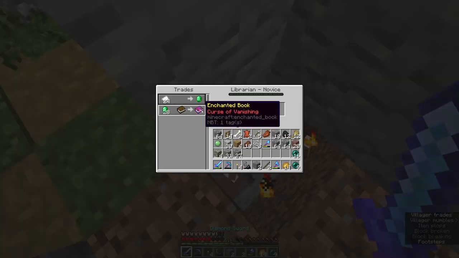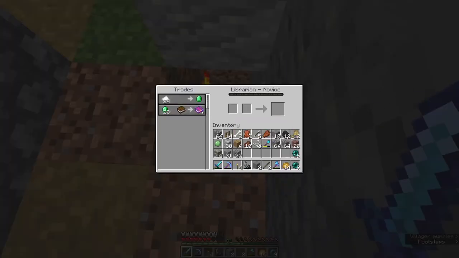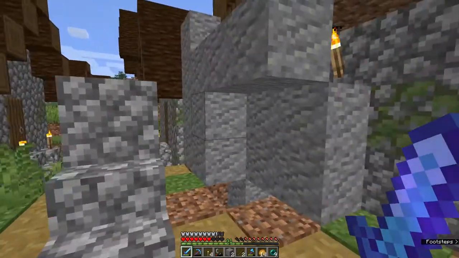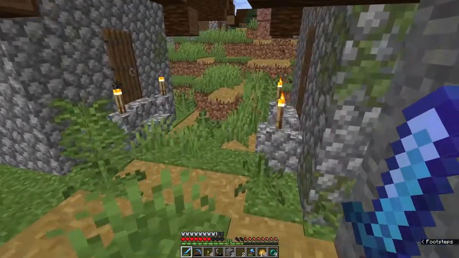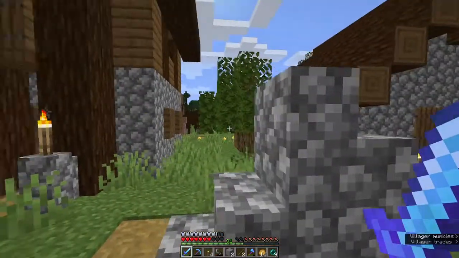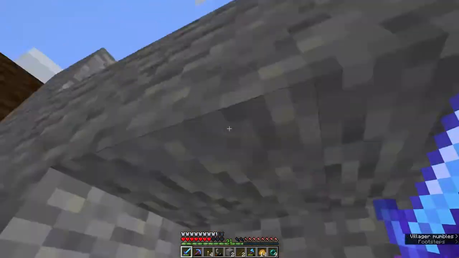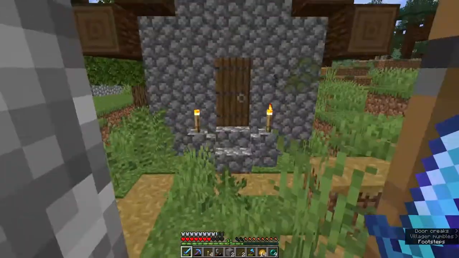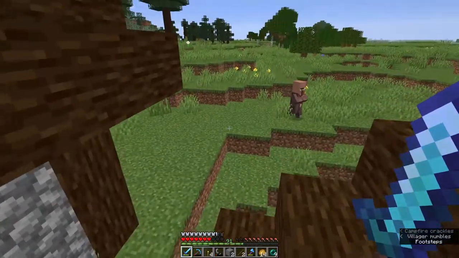And look at him. What? Why does he have Curse of Vanishing? I swear this was the guy. And he had mending. What? Oh my gosh. I closed it up when I found out he had mending. I built up and then blocked it all off. Why does this thing have Curse of Vanishing now? I don't get it. That's weird.